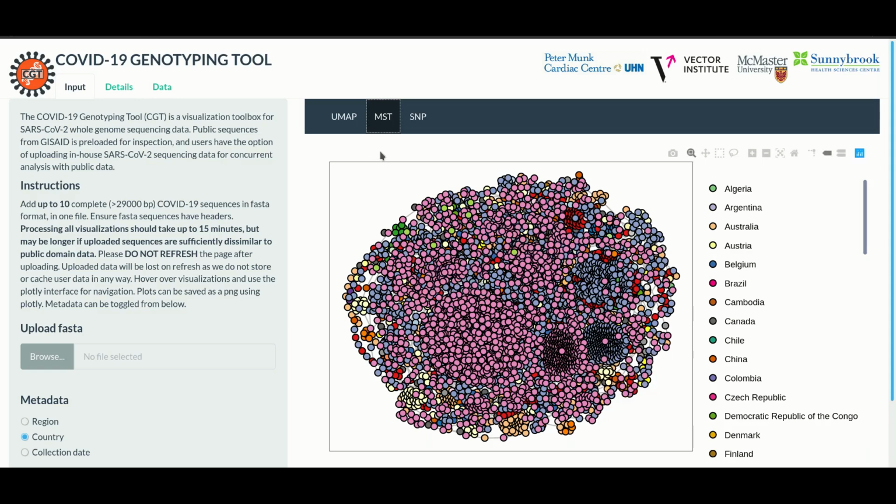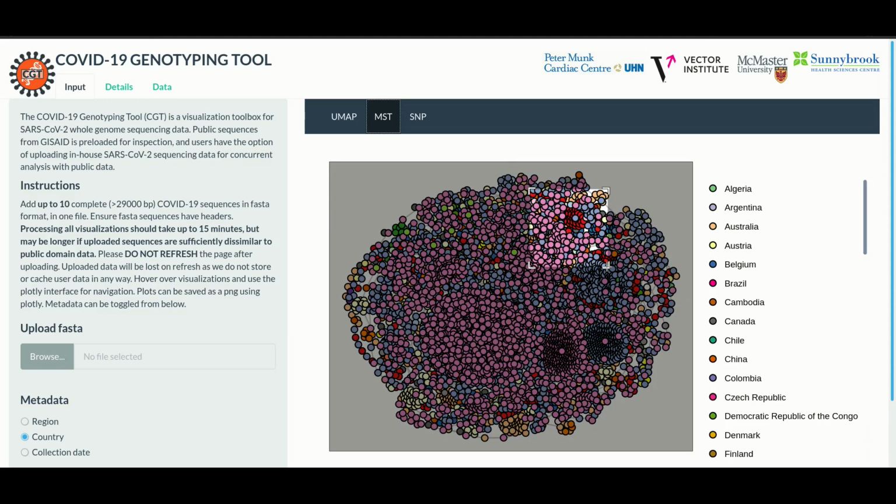The nodes here correspond to the viral isolates, the whole genome sequences themselves, and the path corresponds to DNA distance. In epidemiological studies, minimum spanning trees have been used to determine the most probabilistic transmission pathways in epidemiological networks. So we thought that this would be a very apt visualization to summarize SARS-CoV-2 viral isolates. With the MST, we see that there's a very large, very dense network because there are a lot of whole genome sequences available right now on CGT. So what we can do is zoom in.